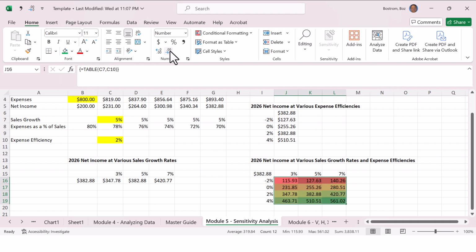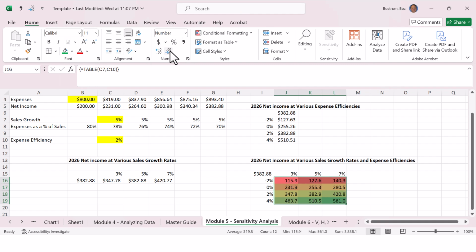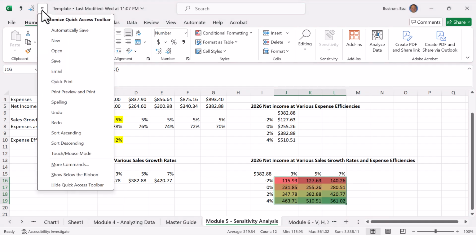That's kind of clunky. Control-Shift-1, you can get there by doing Alt H 9. Alt H 9. I also don't really like that. I think that's kind of clunky. So what I've done is I've created something called hotkeys up here, and it's within your quick access toolbar. If you click on the quick access toolbar, I don't know what you have to the left there. Some of you might have an undo or whatever.